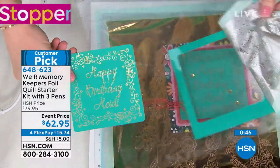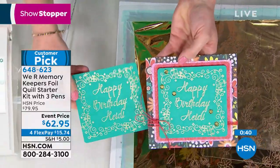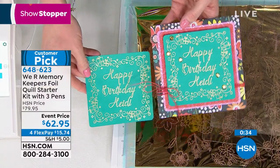And the pen tips are for regular, bold, and fine lines, right? Regular, bold, and fine, yeah. So if you've got a project that's super detailed, that's perfect for the fine tip. Gorgeous. If you've got a bigger design, isn't that beautiful? And that just takes minutes.